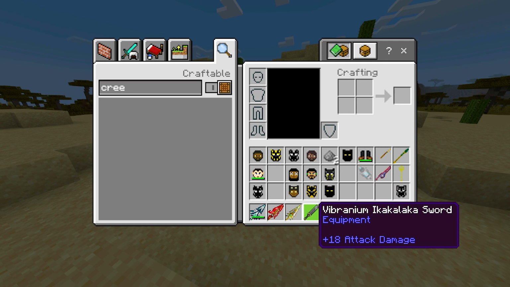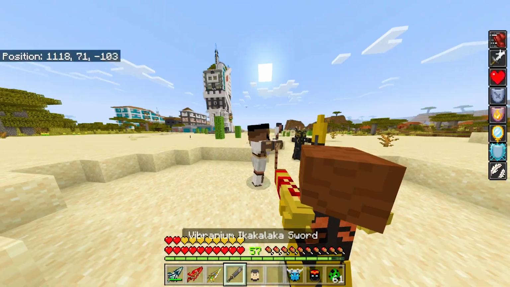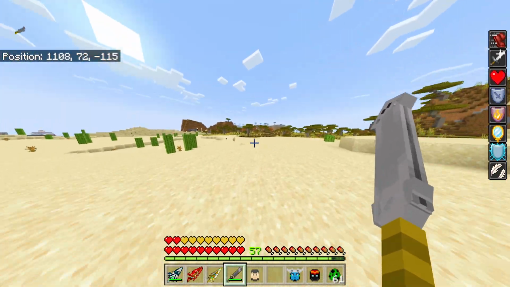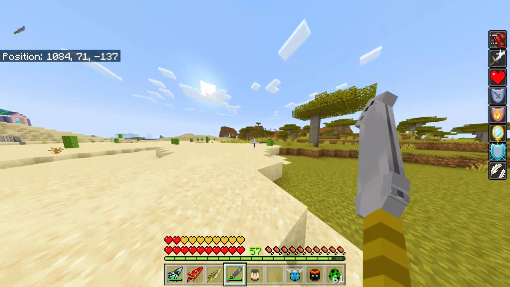Let's take another... my sword. Vibranium Ikakalaka sword. Look at that. Okay. Oh my god. I can't do this anymore. Okay, let's go. Need to get out of here because it's so laggy.